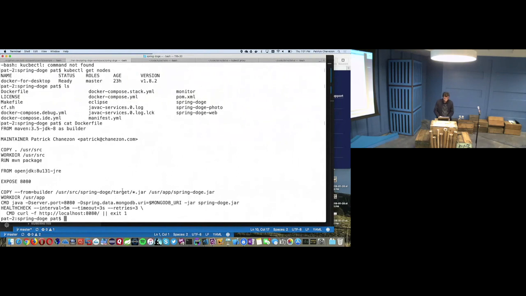It's using an image that has Maven and the JDK. Actually, I need to update that because right now you should use instead a multi-stage build. So you use one image that has Maven to compile the resulting main jar, and then you use a second image to run it with just JDK.